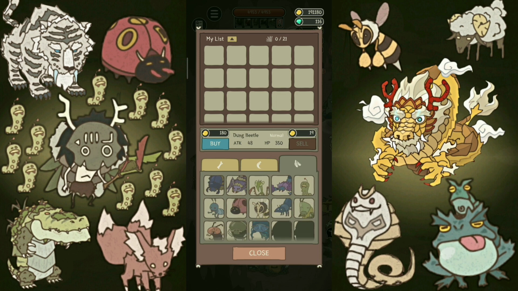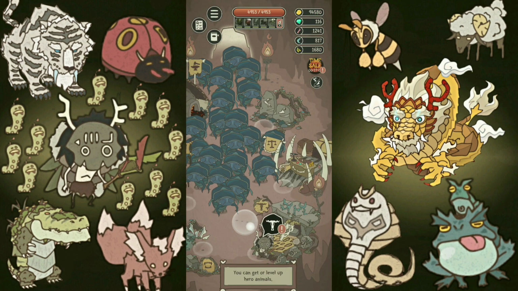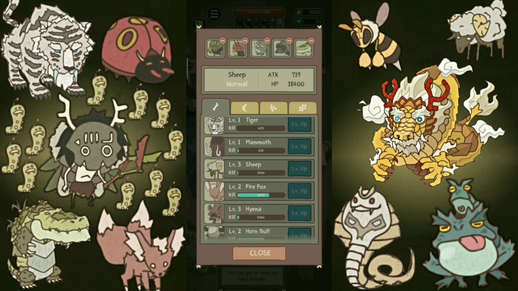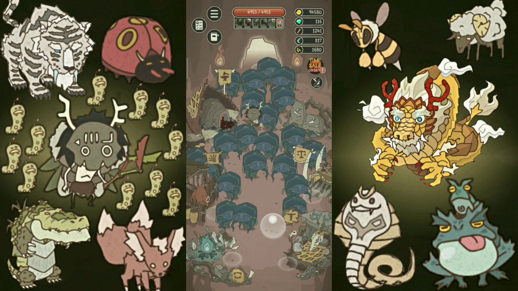Wait, maybe we need better heroes or something? I don't know, but let's try this one more time, and then if it doesn't work, I'll probably try in the next episode again. Okay, so what did we get? Sheep. Wow, I got sheep, guys. What am I gonna do with sheep? Nothing, because I can't do anything with it. Wait, oh, all my heroes are gone now.